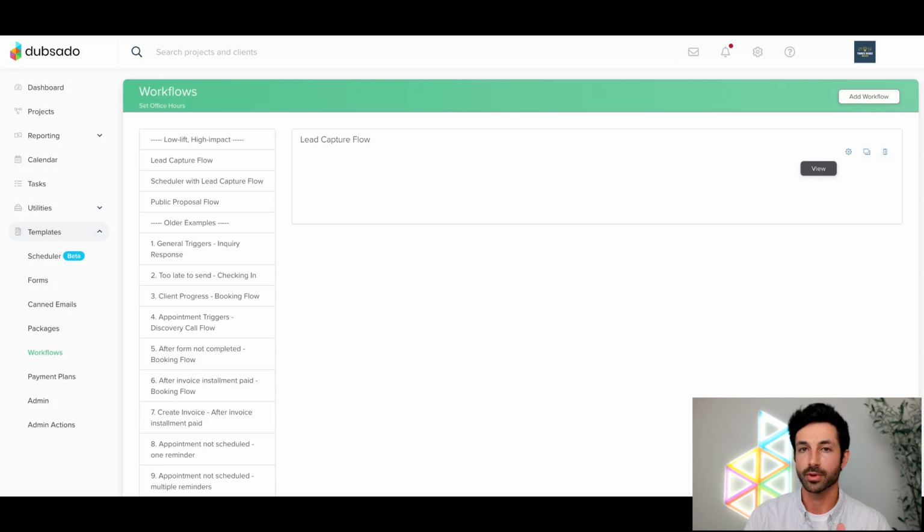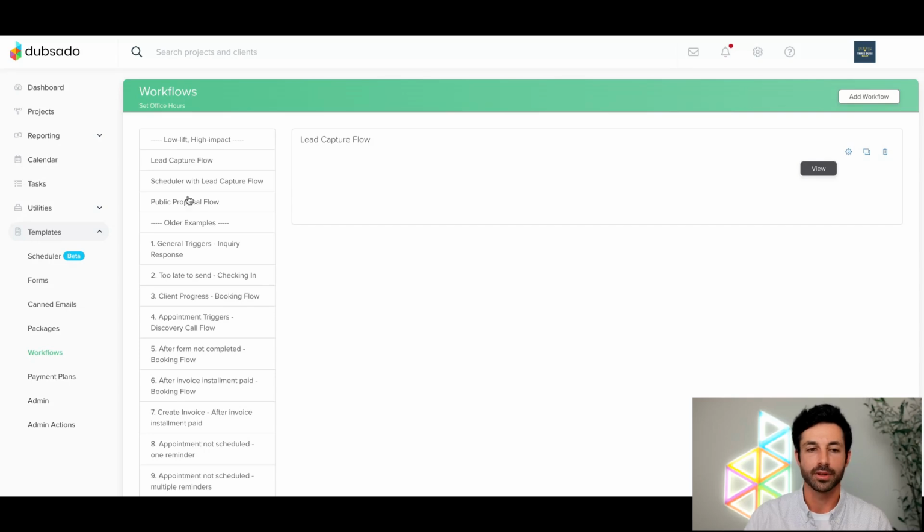And just to reiterate once again, we want to think about workflows like a finished jigsaw puzzle, right? Doing workflows is going to require you to have some of those puzzle pieces created already. So what I'm working with here in this demo account, I already have my lead capture form created. I already have a scheduler created for later on, right? I have some project statuses created. So we do need to make sure that those pieces exist in our accounts, but don't feel like you need to sit down in one sitting and put together an entire 1,500 piece jigsaw puzzle. We're just doing maybe the top left corner, right? That's the entire idea of this today, is we're going to start building out that puzzle.